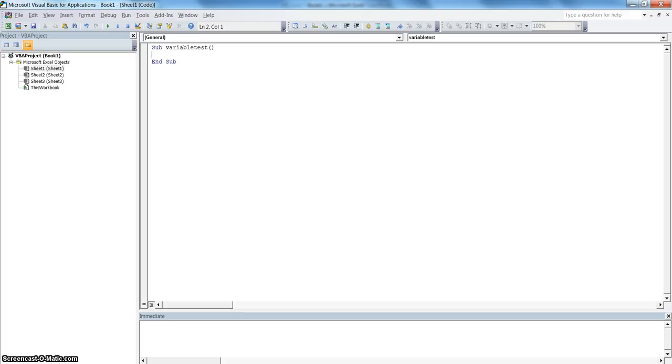Now here I will be declaring some variables. To declare a variable you need to use the word Dim. So before declaring any variable you need to place this word Dim, and then the variable name, in this case variable1, and then the data type of that variable.